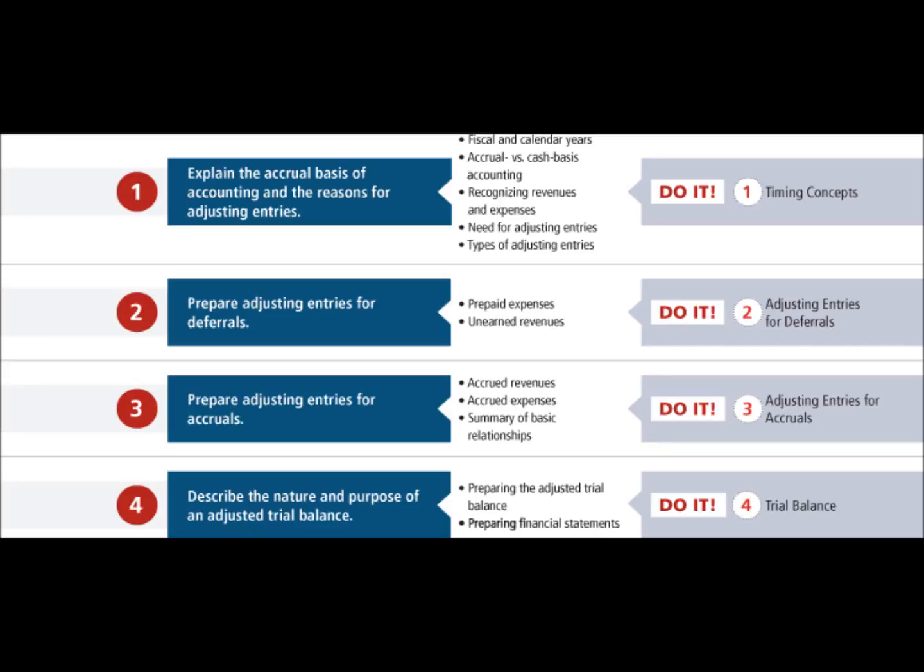Which one is GAAP? Cash or accrual? Accrual. Why? The economic event is the most important, not the cash. So when we generate the revenue and when we incur the expense is more valuable information than when we paid the cash to cover the expense or when we received the cash for that revenue that we produced.